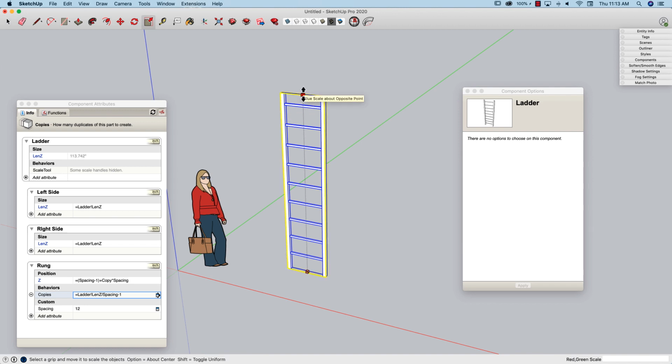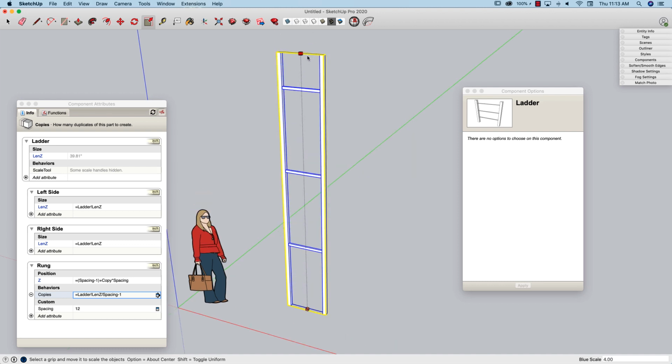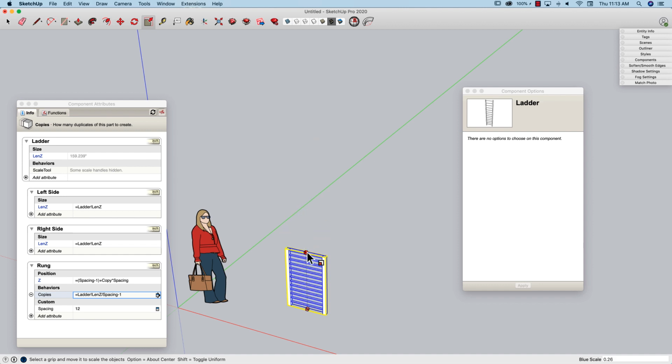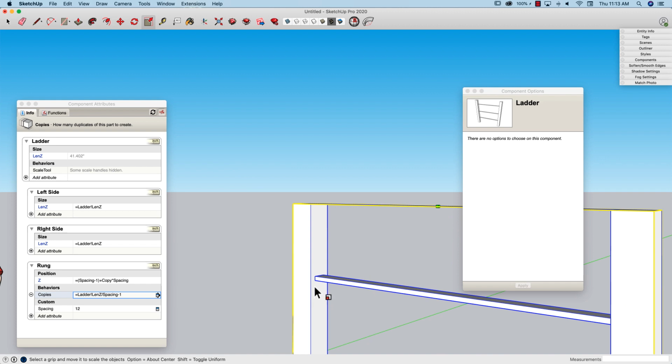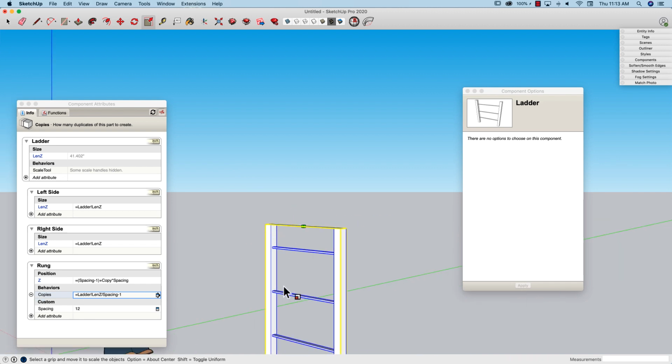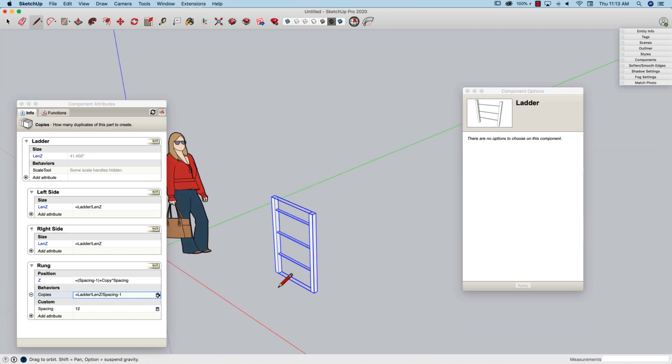If I do go to scale, make it longer. So when you initially start stretching, it's going to deform the geometry. Look at that. See that? That's ugly. But as soon as you release, it will recalc and put those lengths in there. All right. So I got something that I can see is happening. You guys see that? Look at my Z height. As I'm distorting this, it's squashing the height of my rung. So it's still accounting for that 1 inch. If I go from one to the next, it's still at 1 foot, but it's squishing that.